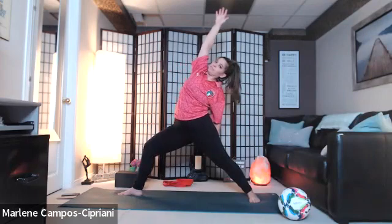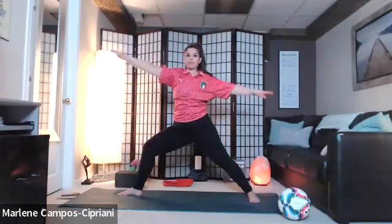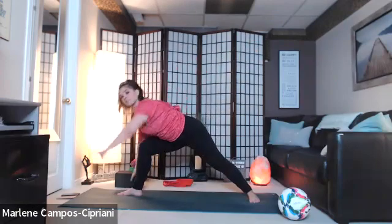Reverse, so either palm faces in, or you can take the palm to face back and press against the back of the hamstring as you take your right arm up and over. Really great for opening up those intercostal muscles, really helping the oxygen levels in the breathing, right? Inhale, back through center, warrior two. Let's take that left arm back up and over.